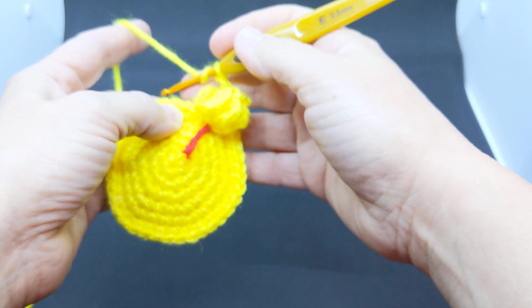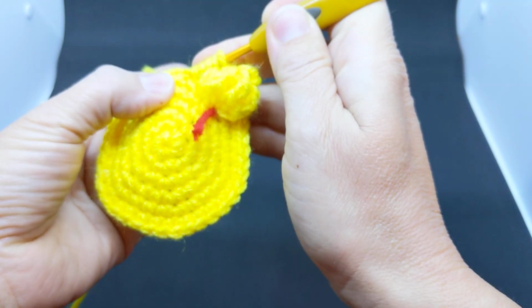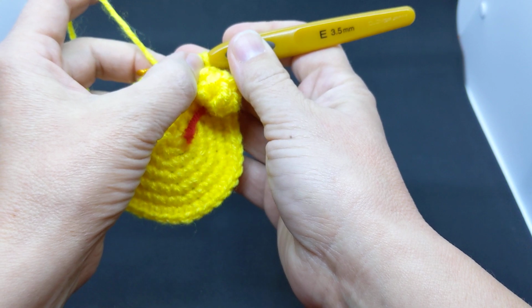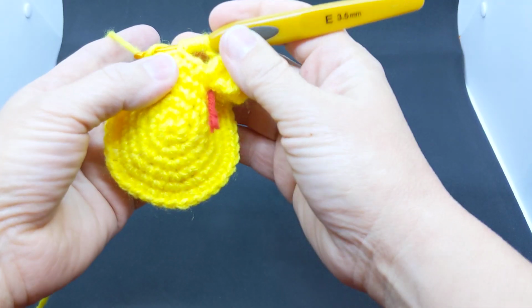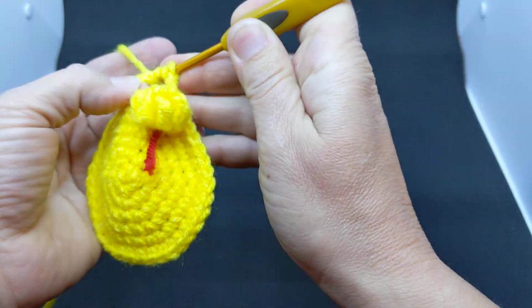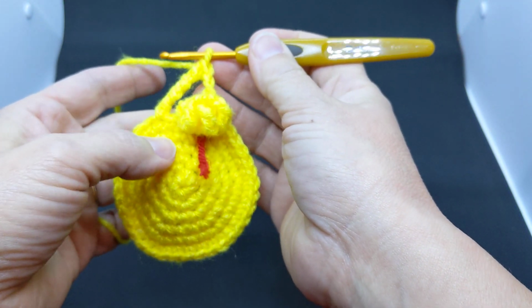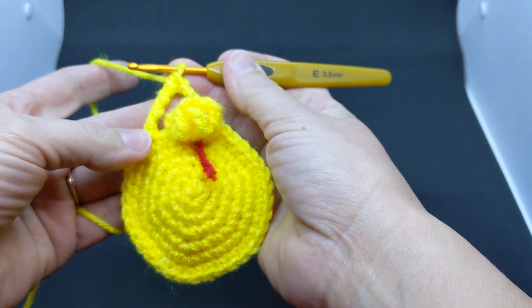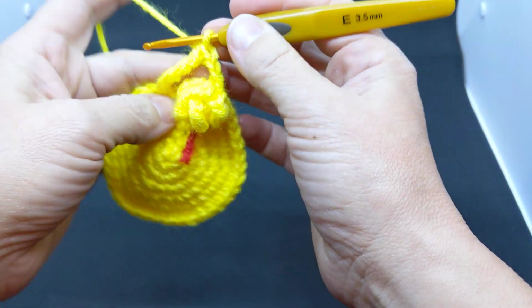So we're going to wrap 1, 2, 3, 4 times. Go down through the loop, yarn over, pull through, and now we've got 1, 2, 3, 4, 5, 6 on the hook, rather. Okay, and then yarn over, and then go through 2, yarn over, go through 2, yarn over, go through 2, yarn over, go through 2, yarn over, go through 2. All right, so there it is. 1, 2, 3, 4, 5. Looks like 5 stacked up single crochets. That's your triple crochet. Let's do another one.